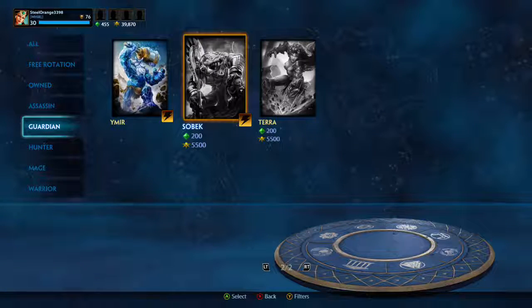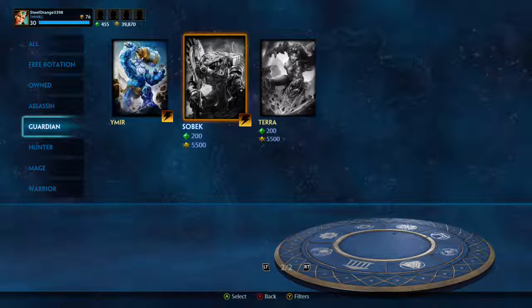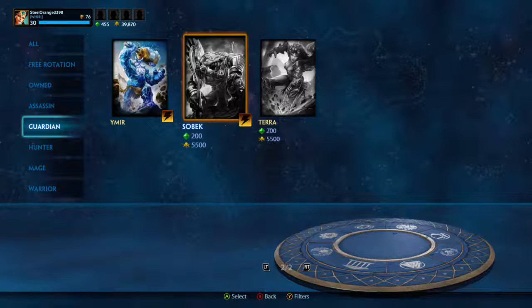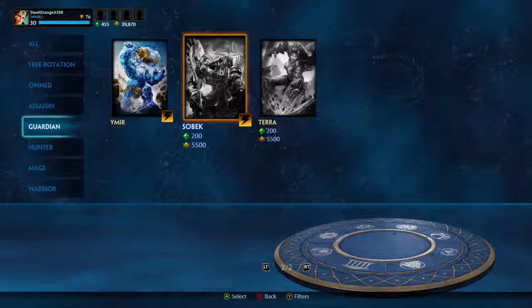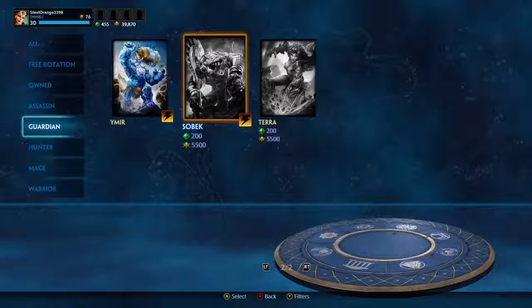And then from there, he can do a lot of damage in the backline. He can do a lot of crowd control and just kind of annoy the backline, with his tail whip and things like that. And then his ultimate does a decent amount of damage too. It slows the other team, so again, more setup for your team. If you want to play aggressive as a Guardian, Sobek is the one to play.